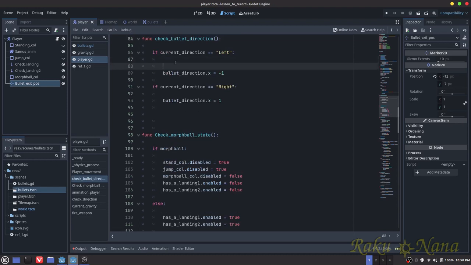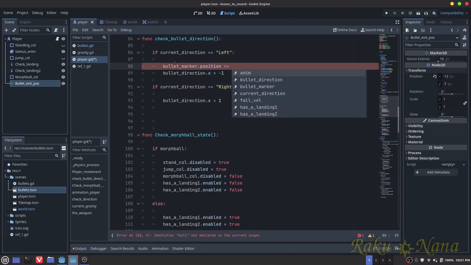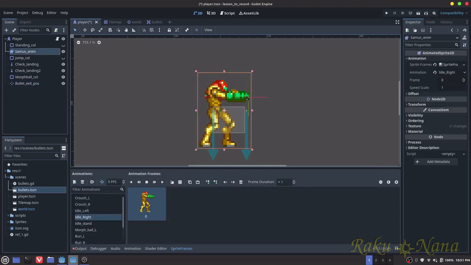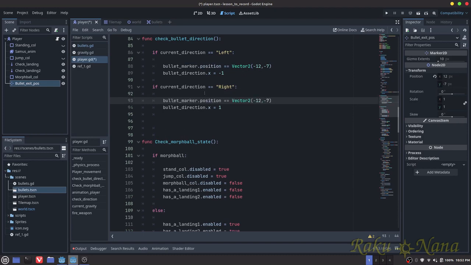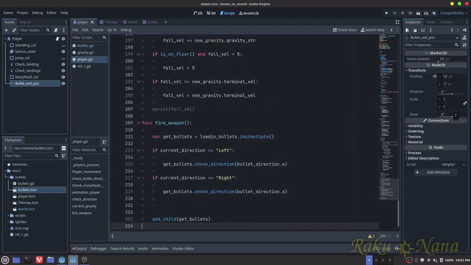Okay. So now that's done, we're gonna go back to check current bullet position. And if we're facing left, all we wanna do is do bullet marker dot position is equal to these positions right here. So we want a Vector2, and we want a negative 12, and we want a negative 7. And we're going to move this one right over here. Oops. Control-C. Control-V. And we can get rid of this. Okay. Now that's done. We want those bullets to come out of those markers. Or out of that marker.